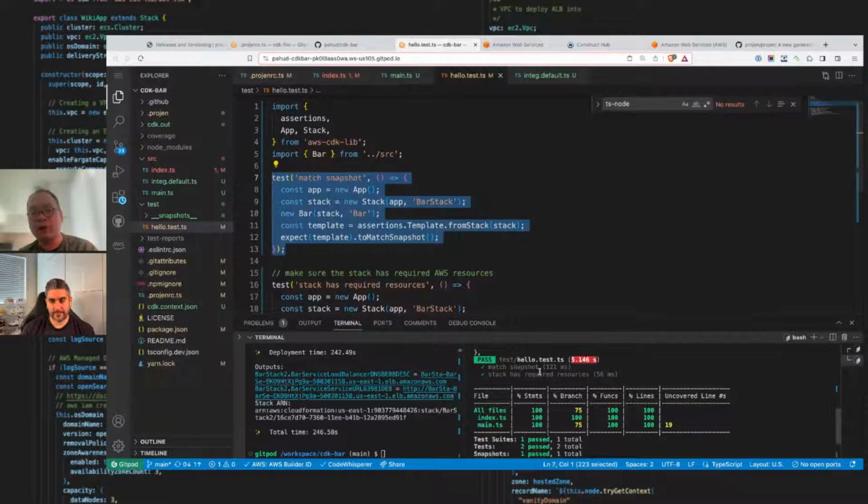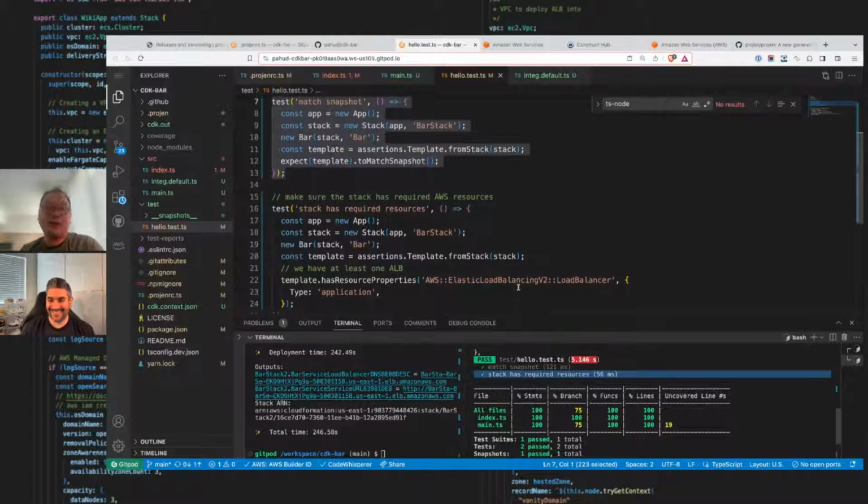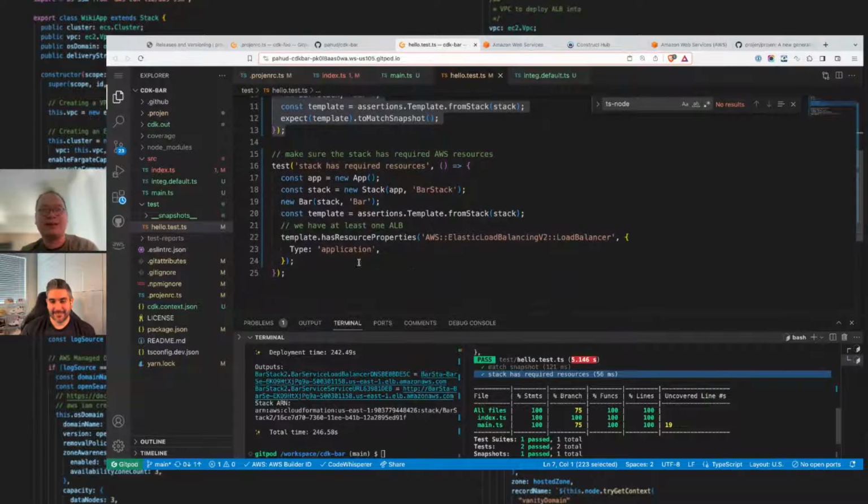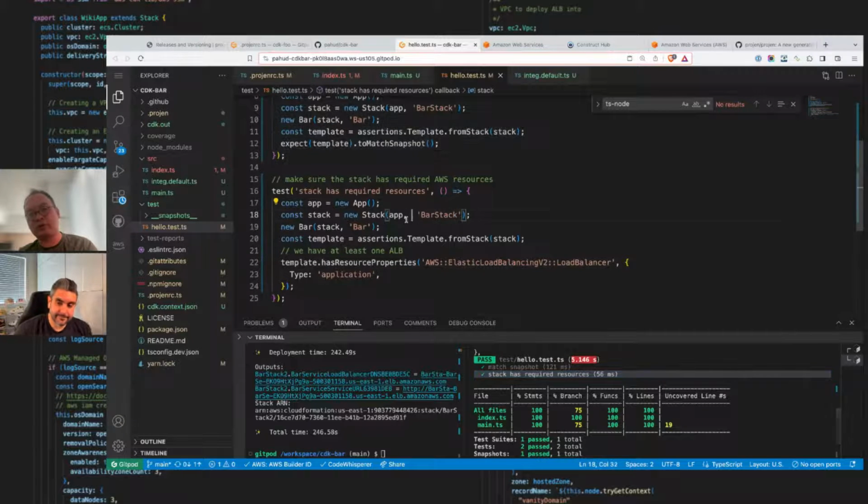That will be enough. So now we have two tests. First, snapshot match, pass. Second, required resource, pass. But yeah, we definitely should also test the Fargate service or anything else. But we don't have to dive too much here. I think for now it looks good.